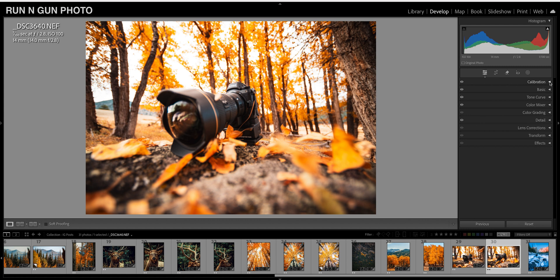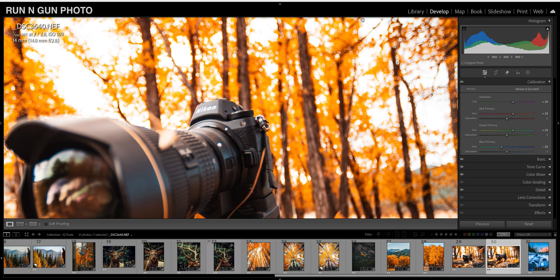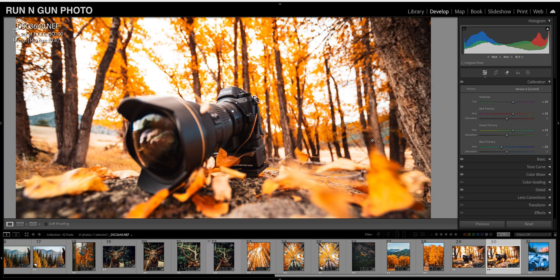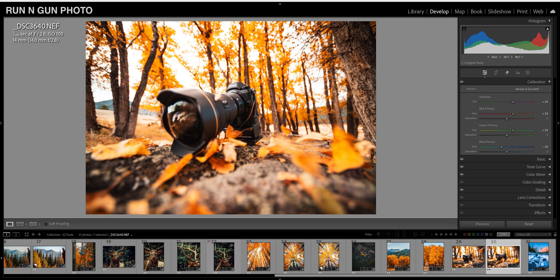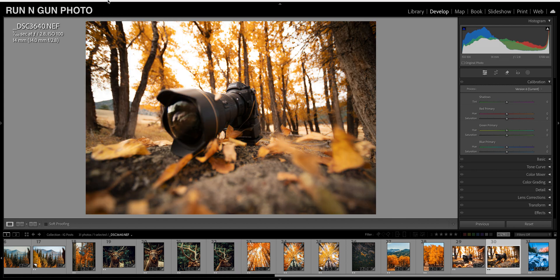You can so easily over-edit your images, and I want to show that we can simply do this to a tasteful degree without absolutely nuking our yellows, our oranges — all those fiery golden colors that we depend on for autumn colors. We can edit those without taking our image too far and making it look kind of sick and over-saturated. So let's go to our settings, reset all of our settings, and now we are at ground zero with the original photo.